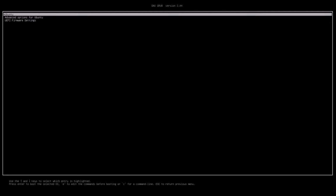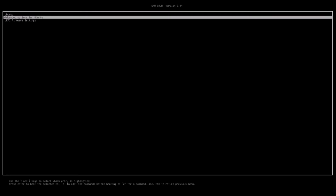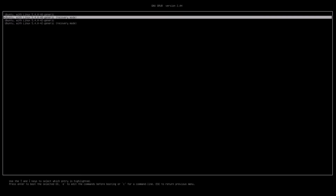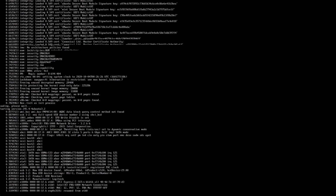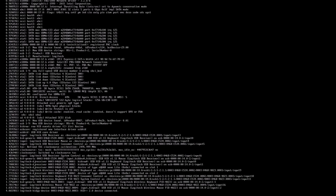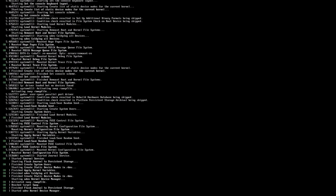And then as I powered up the system again, I needed to press escape, and this takes you to the grub menu. So select advanced options for Ubuntu and then select the latest kernel but with the recovery mode, and you'll get a black screen with white writing. To the top you should get information saying that you've got a UEFI boot with secure boot enabled, and then you should access the recovery options.